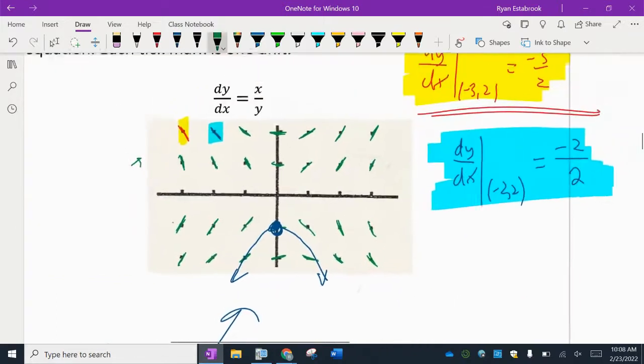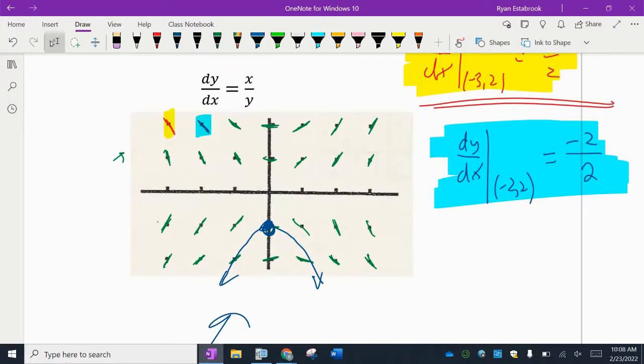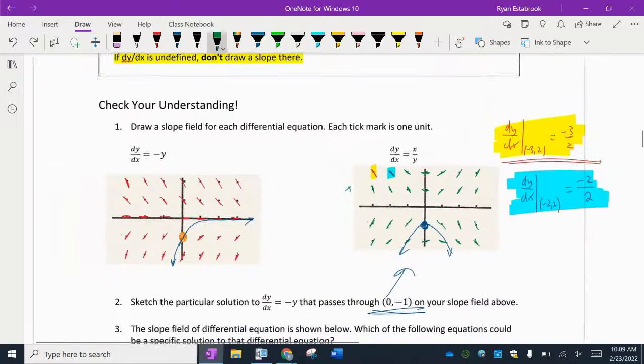How about for this one? Do you think this one is a function? Would it pass the vertical line test? So you've got this going on. What about if we picked a point up here? Would this be going on like kind of looping up instead of down? So it might look something kind of like this. Would that be a function? No. So maybe what we're working with here aren't always going to be functions.